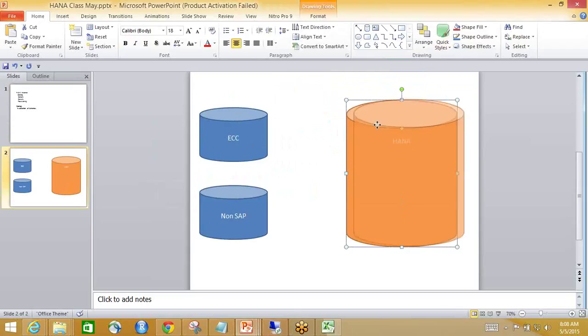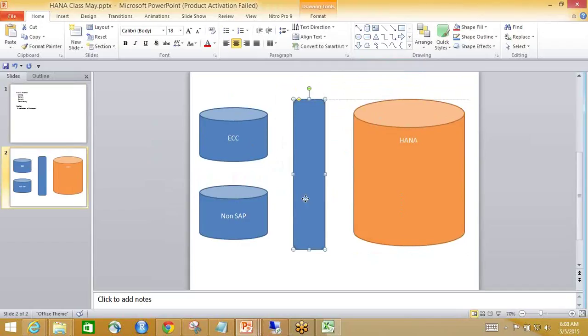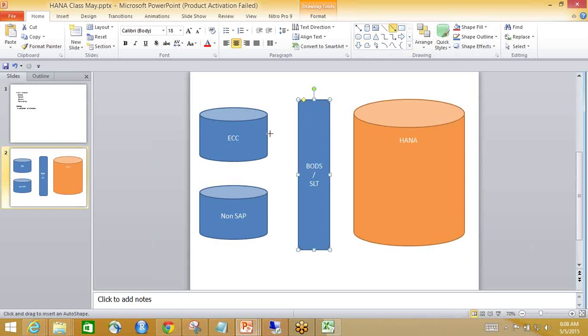Now you would be replicating the tables or data from these systems using either BODS or SLT. When you are replicating the data from ECC, some tables are coming, and from the non-SAP system, let's say DB2 system or Oracle system, some tables are coming from here. All the data is loading to HANA.